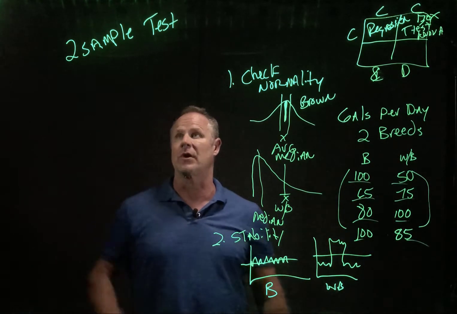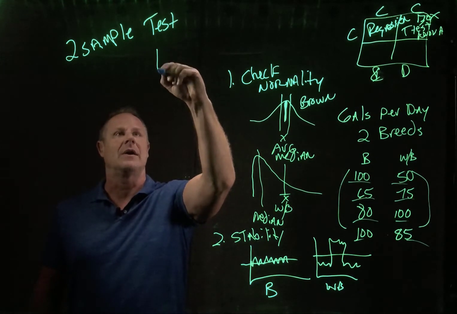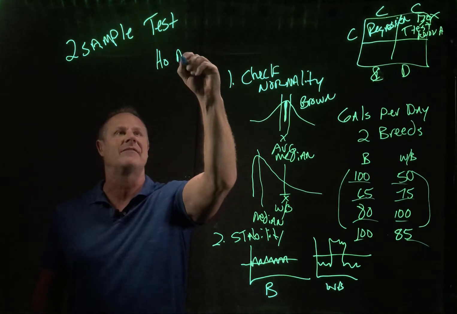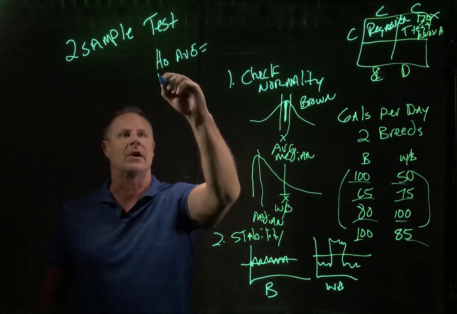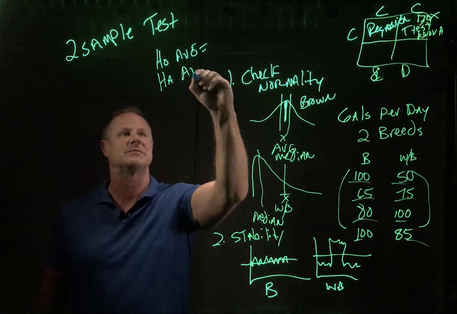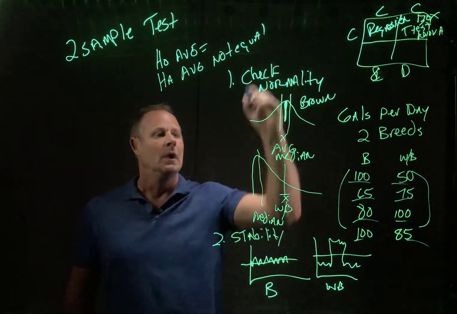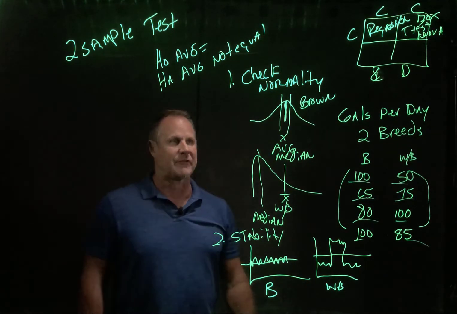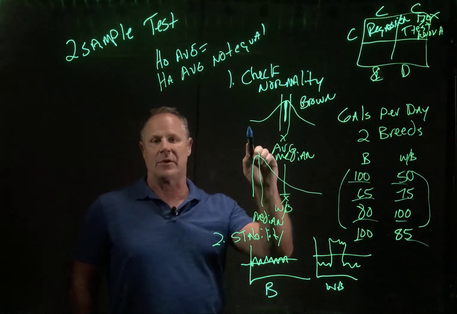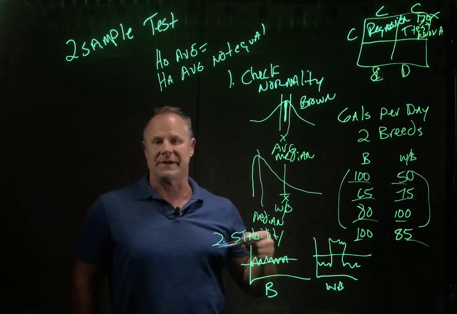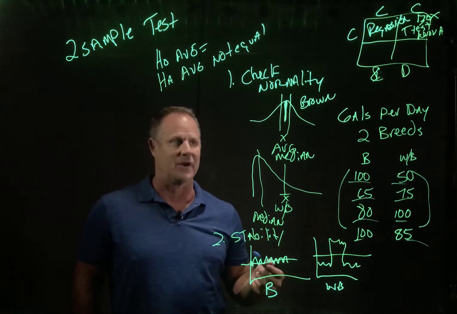Now, most people just want to go to the two-sample t-test, and we want to say that our null hypothesis is the average production is equal, and our alternative hypothesis is average production is not equal. At GE, we had a few things we would do first before jumping to the hypothesis test with this type of data. Number one, check normality. The Anderson-Darling test, in Excel, if you do Excel add-ins, they have it. Minitab has it. Every stat software has it.